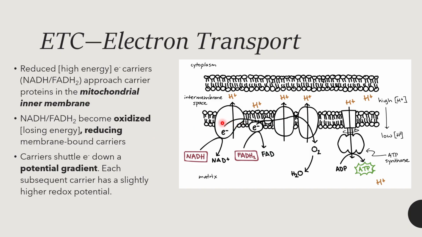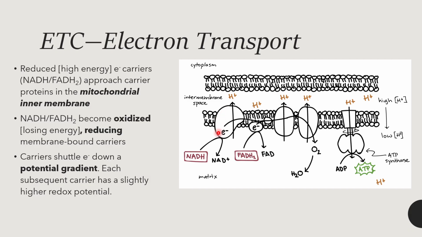What electron transport is, we have this setup of electron carrier molecules. So much like our NADH, right, these electron carrier molecules are going to take an electron from one molecule and then bring it to another. What happens at the start is our electron carrier, our NADH, our high energy electron carrier, is going to come up to the first carrier molecule in this chain.